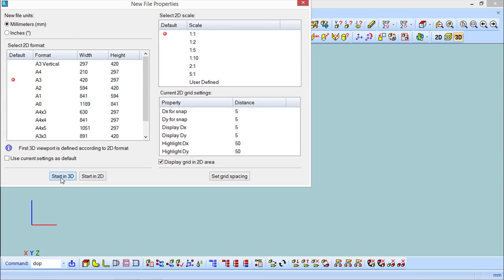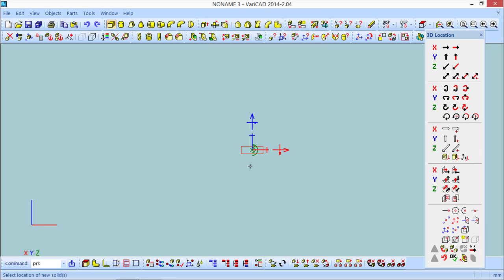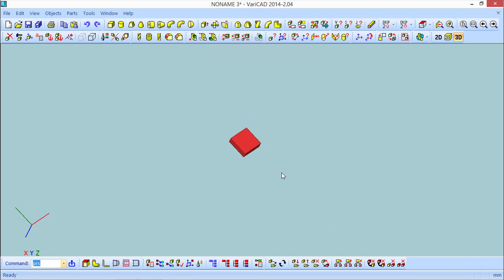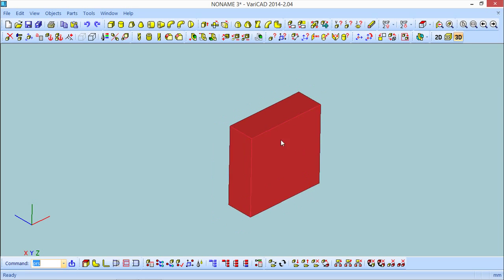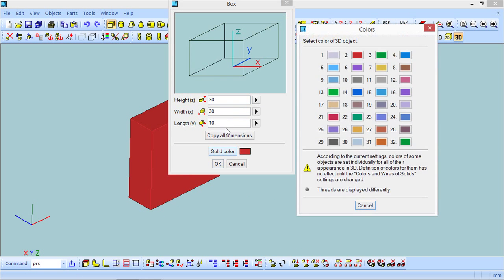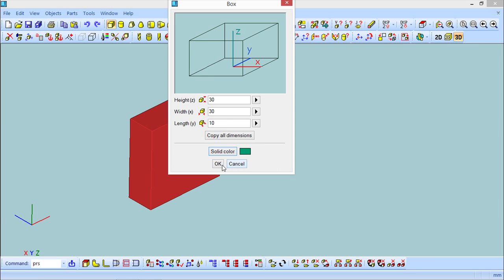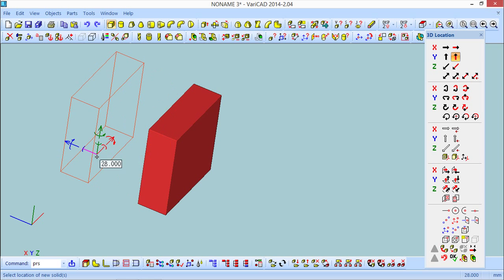I will start a new drawing. I want to show you one or two additional things. For example, maintaining the same objects, these kind of objects. I will insert a new one, and put it in another color just to see better what we are doing.